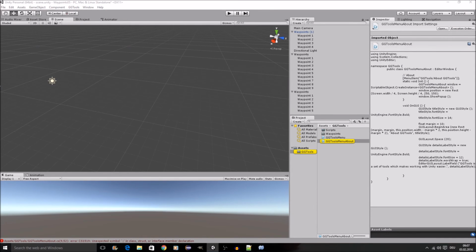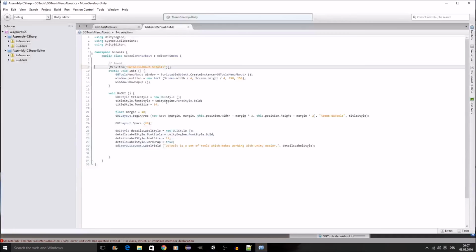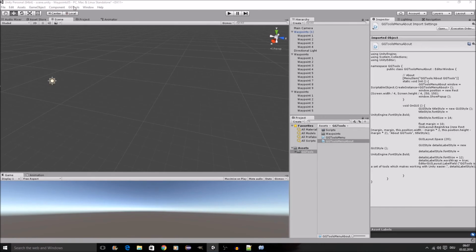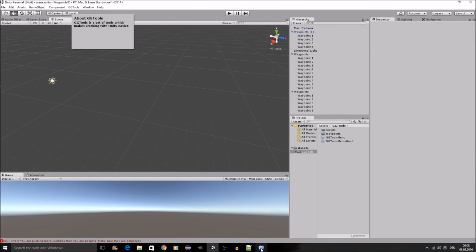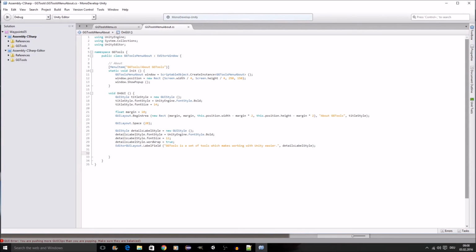We still got an error here. Let's quickly fix that one. Yep. And now we get our label. Yeah, it doesn't. Okay, I'm still getting this error. Okay, let's leave it for now and just finish the script, and then we'll see if we can get rid of the error.